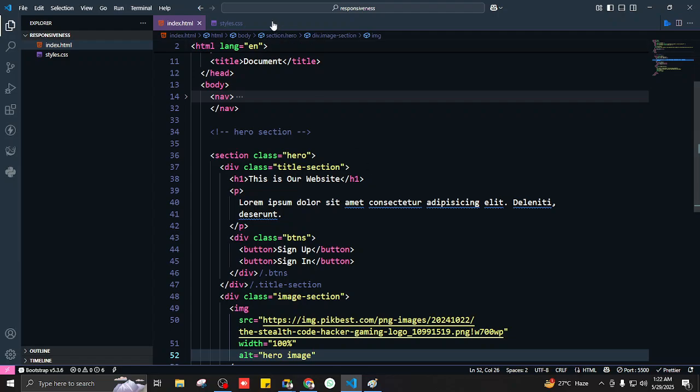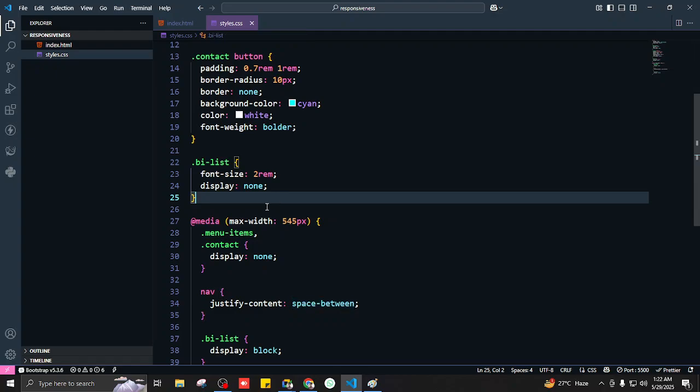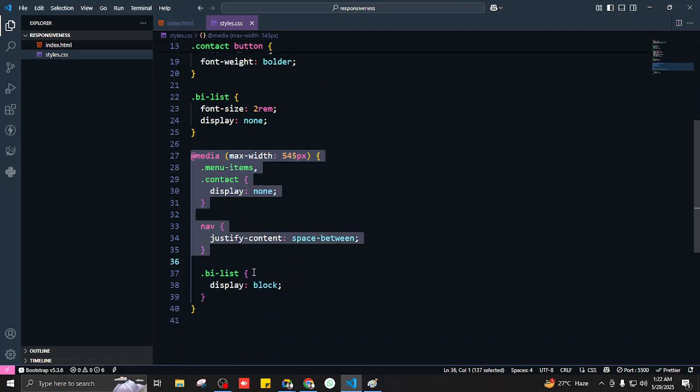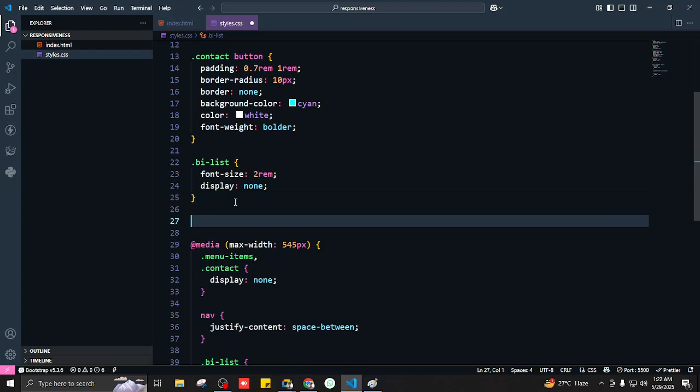Who's the parent? Hero. Good. So outside the media queries, because first we're gonna do the designing for the bigger screen. And one more thing, you have to make each section responsive side by side. What do I mean by that? First you're gonna design it for the larger screen, and when you're done with the larger screen, you're gonna do it with the smaller screen at that specific time.